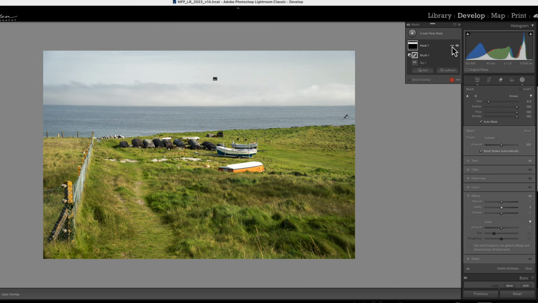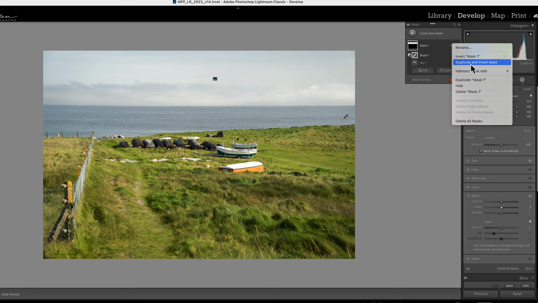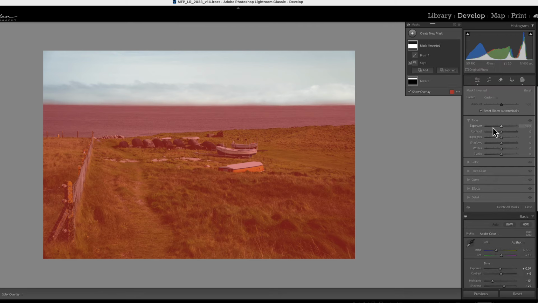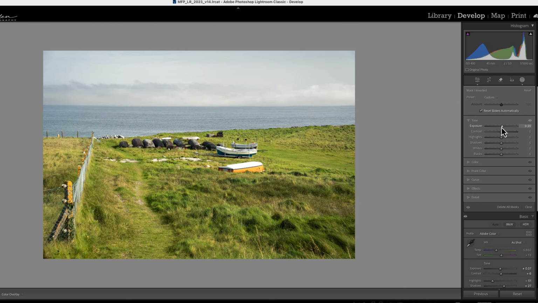and then we can go up to this mask because it is so nice with a good separation, and we can duplicate and invert, and that will give us a good mask of the foreground. And we can brighten this up a little bit. So now we have, just by making a good clean mask between the sky and the foreground, we get a nice mask of the foreground as a duplicate and inverse.